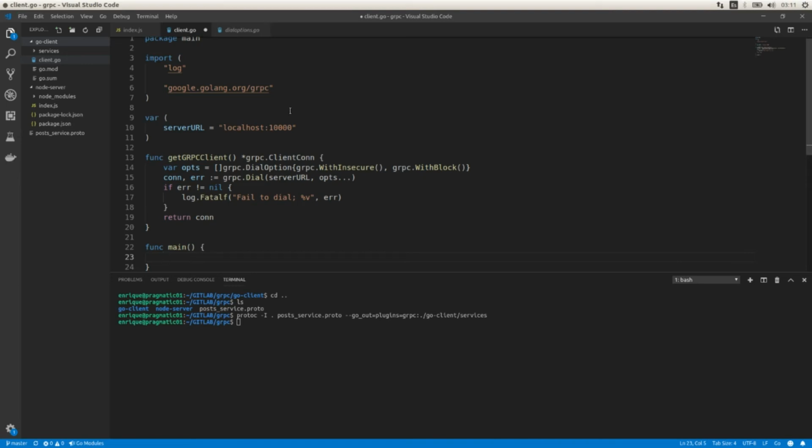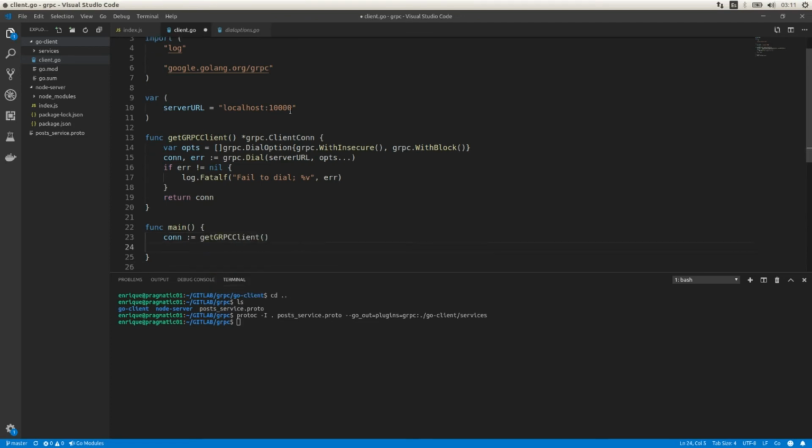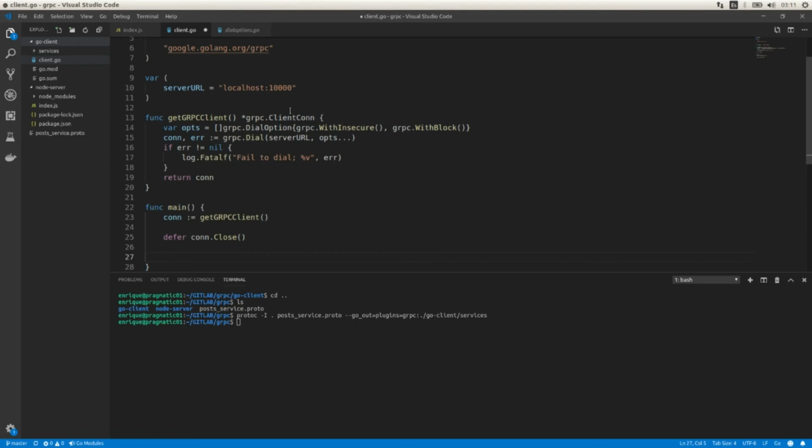Okay, so here I'm going to create the connection using that function, getGRPCClient. I'm going to close the connection when the main function returns. Defer con.Close. And here I'm going to create the client.